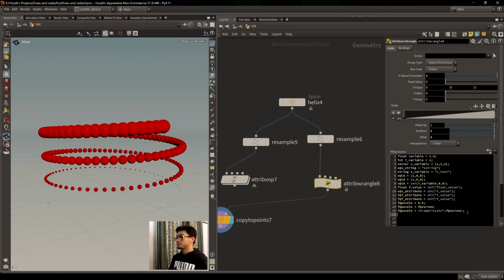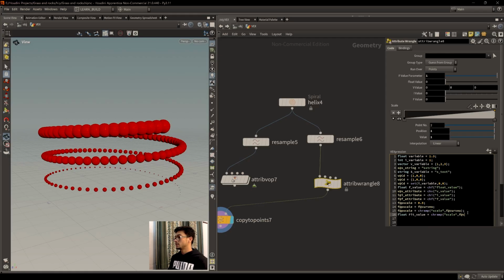I will explain how. First, let's create a float. What should we name this float? Let's say fit value, because it's a fit range value. And we do the same: channel ramp and scale, which is our parameter name, and attribute.